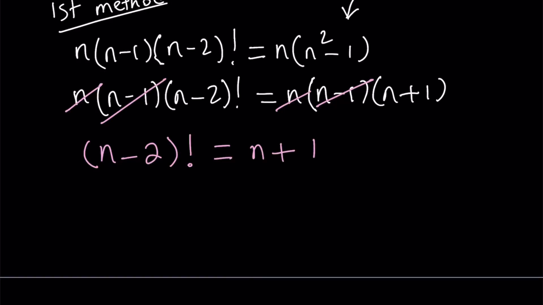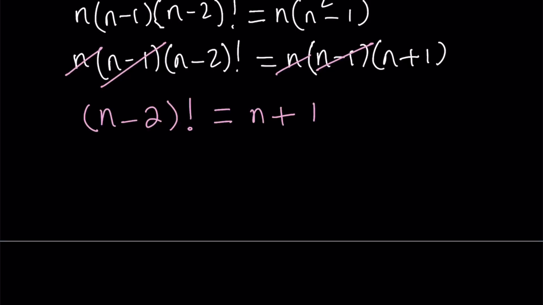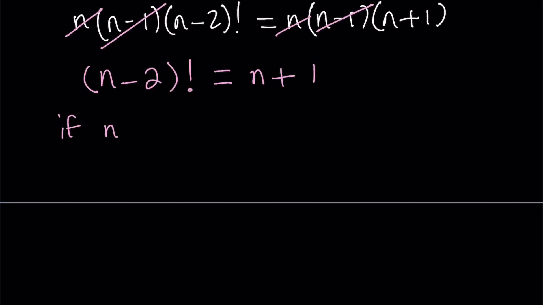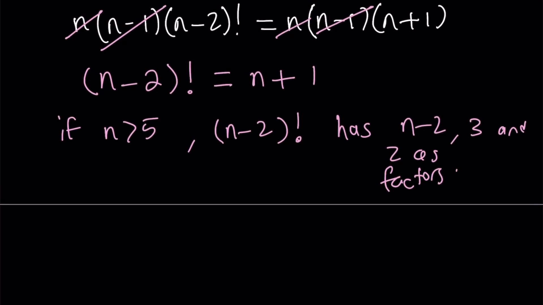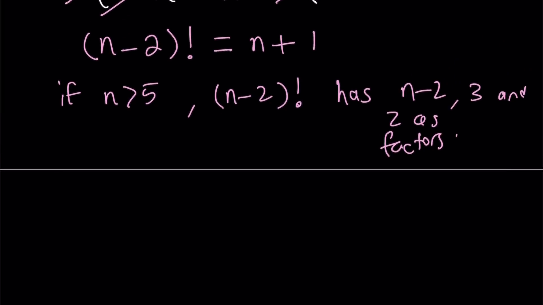Now, at any point, if you have a factorial equation, you can just plug in some numbers. At this point, it's probably a little easier because you know that the factorial is going to grow faster than a polynomial. But we want to find some upper bound for this. So if n is greater than 5, consider the n minus 2 factorial. It is going to have n minus 2 as a factor. n minus 2 factorial has n minus 2, 3, and 2 as factors.